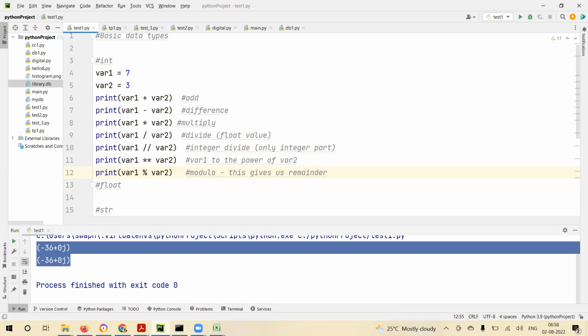If you divide 7 by 3, 2 is your integer division, or quotient. Then the remainder that is left is 1. So 7 by 3 will give you 2 as a quotient and 1 as a remainder.